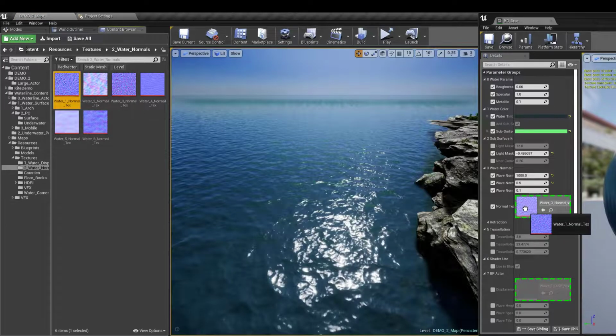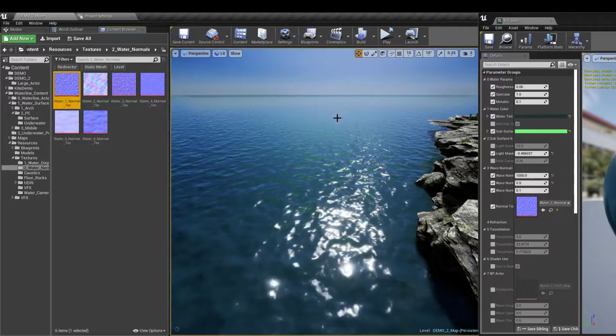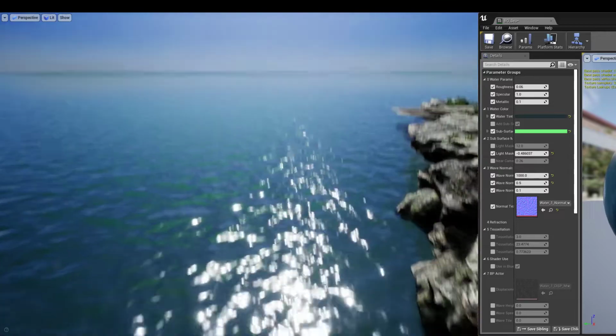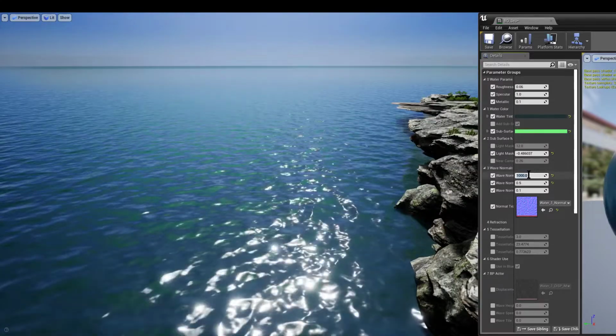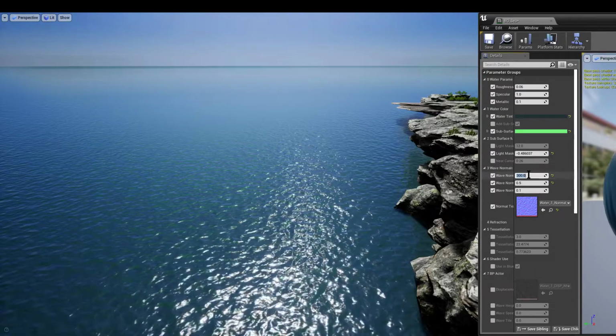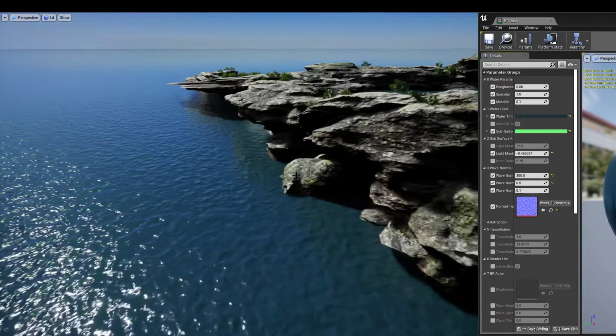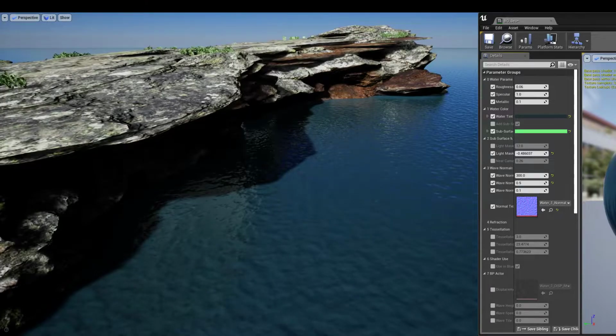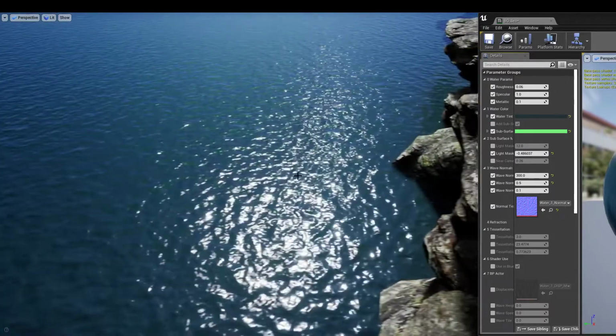So if we replace that, we could see that the troubled horizon has disappeared. We do just need to adjust the tiling a little bit because our texture size has changed dramatically. So something like 300 pretty much matches what we had before.